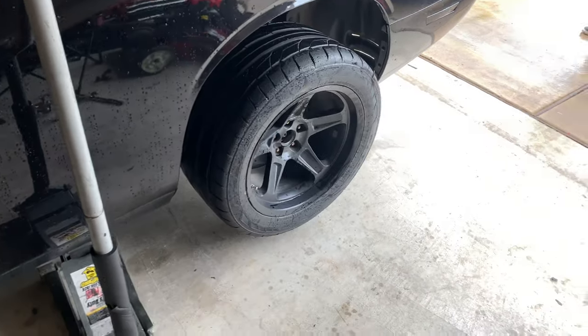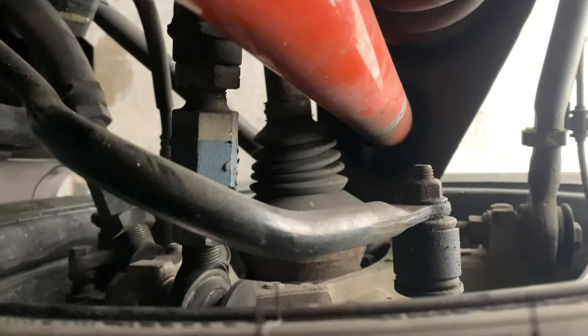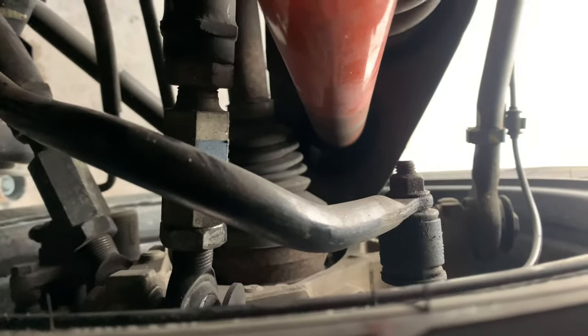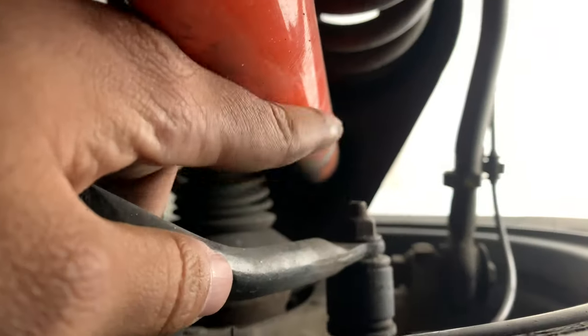So you got the wheel on there. So far it looks like it's fitting just about the same as the front one. So let's see what we can work with here. Sitting flush. Let me get the camera back here and see. Doesn't look like anything's touching, man. Looks like it's just gonna be that sway bar that's gonna come close. Okay, so I'm touching the sway bar now.